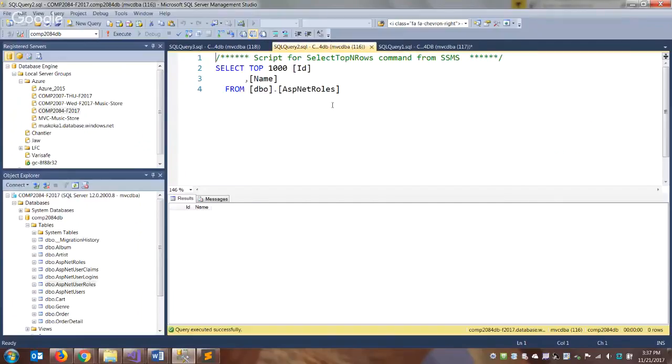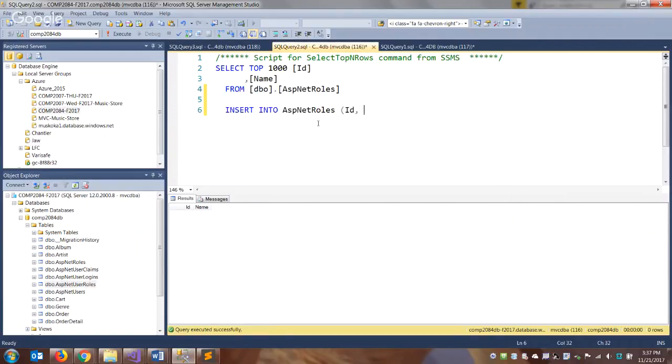The first thing we need to do: right now there are no roles in the database. All users are the same. So we need to insert a couple of roles into this AspNetRoles table. We'll just write a couple of simple inserts. So we're going to insert into AspNetRoles if you're using my database. Two columns, Id and Name.